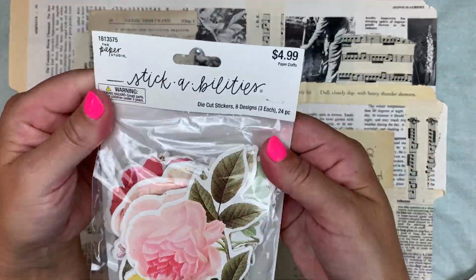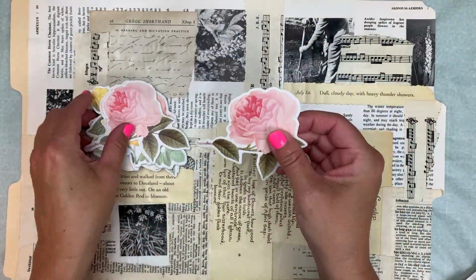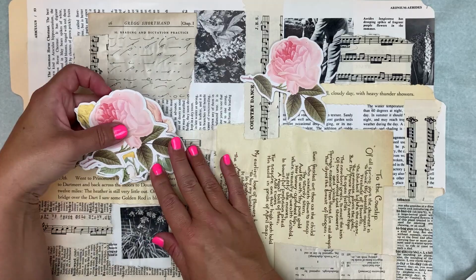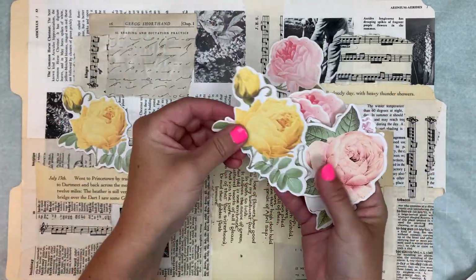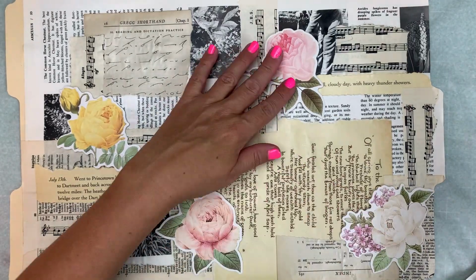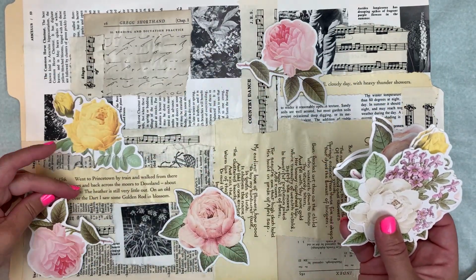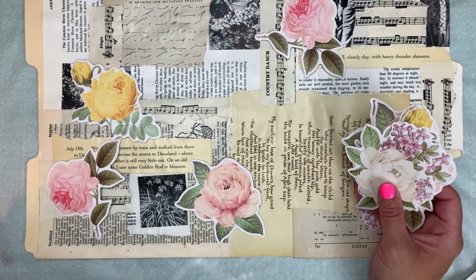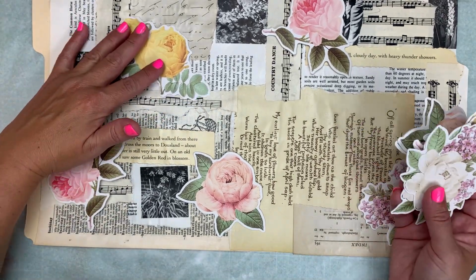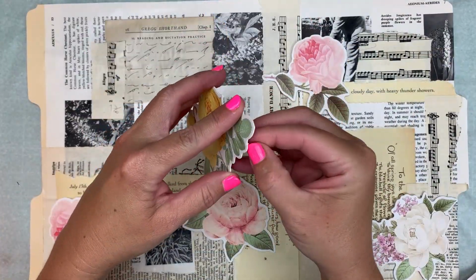All right, the next thing I decide is to pick up these chipboard stickers that I had gotten at Hobby Lobby quite some time ago. Now, this is something I wish I wouldn't have done, only because they're so thick, which causes me a little bit of struggle later on, but we'll talk about that later. So, I love these roses. I love the vintage print of them, and they really do match my journal and the collection.